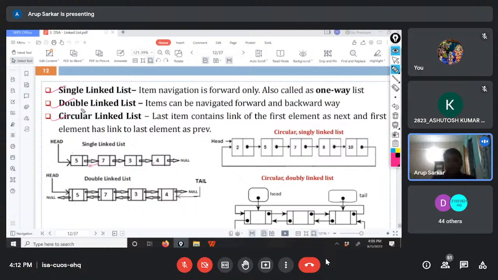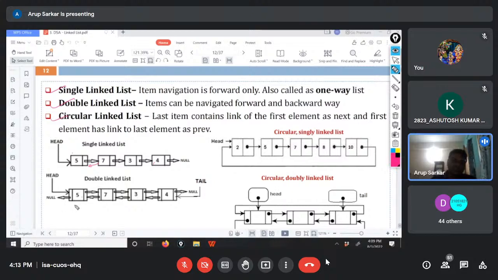And then double linked list. Items can be navigated in forward and backward ways. So you can move from head to tail, and you can move back from tail to head, because this node is also storing the previous node address. This node is also storing the address of this node.